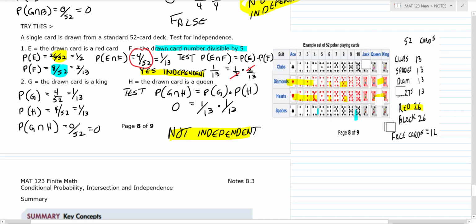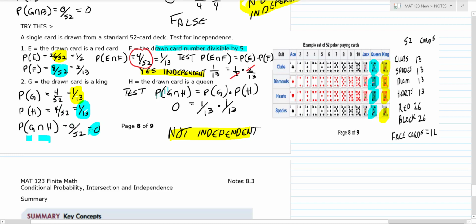Okay, let's see on this next one that I had you do. It goes like this. The first event is a king. So what is the probability of getting a king? Okay, it's 4 out of 52, so it's 1 out of 13. There's 4 kings in a deck of 52. The next thing is the probability of a queen. There's 4 out of 52 there, so it's also 1/13. And then the intersection. Can a card be a queen and king at the same time? No, it can't. So the intersection is empty, so that would be 0.